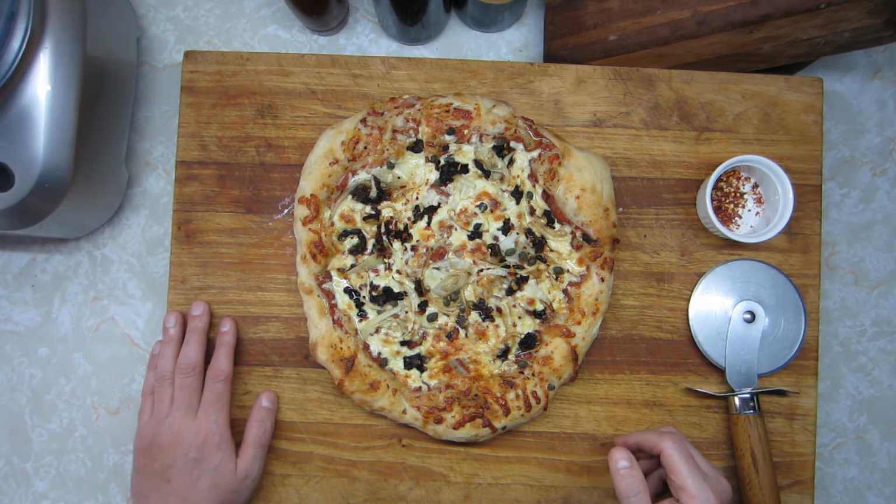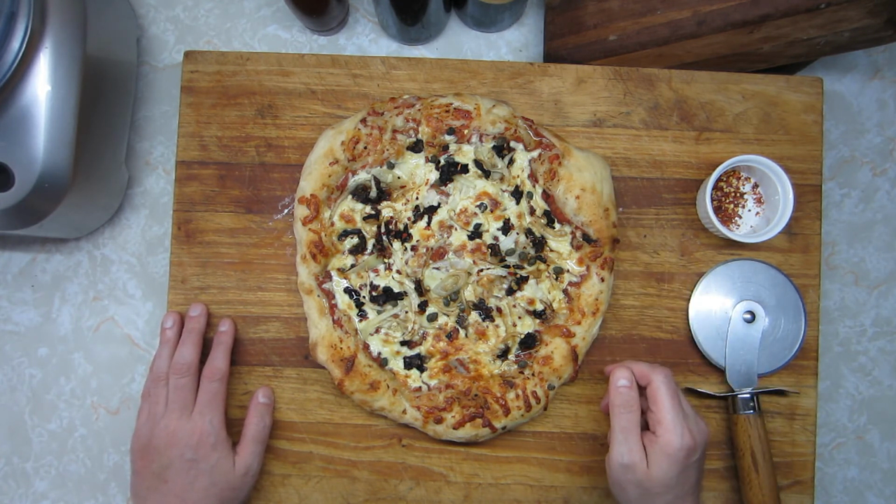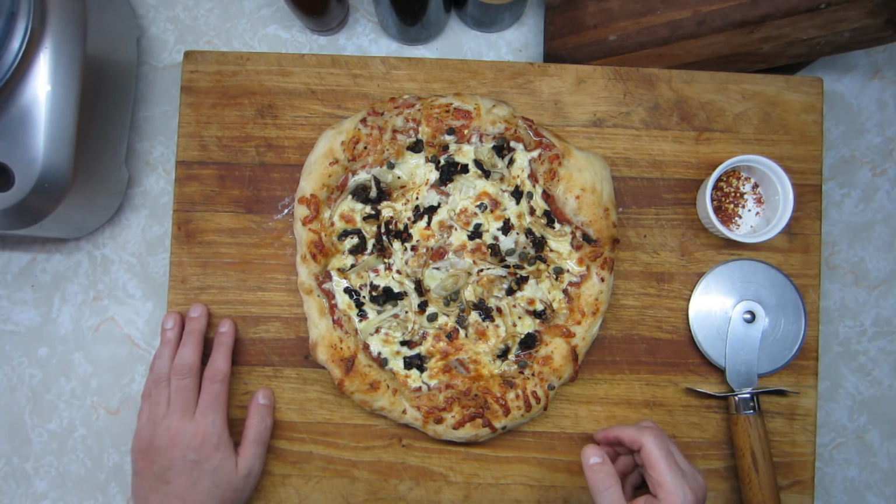I am glad to do a quick pizza for you. Stop buying those frozen things. Oh, by the way, this pizza cost me $1.73 to make. Compare that to your frozen boxes, even on sale.